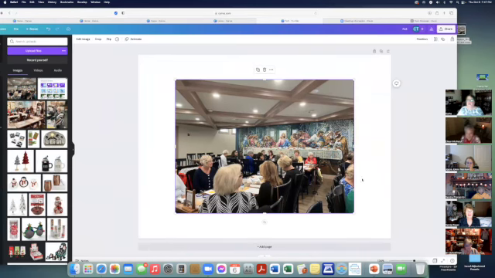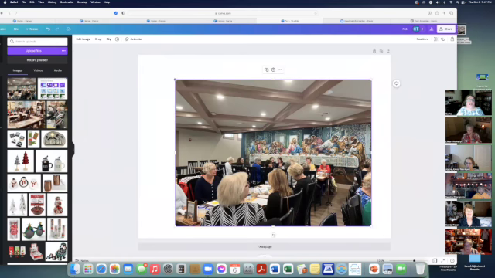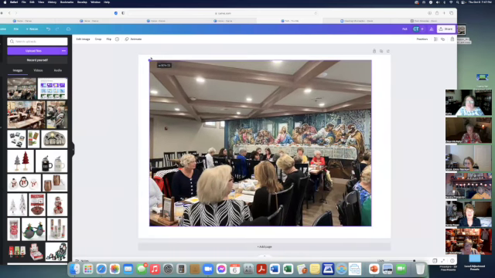Here's the picture, and I just had it on my desktop and dragged it over onto the screen. The thing you need to be careful about is the resolution of your picture. This is pretty high resolution, so I can enlarge it to fit that page.